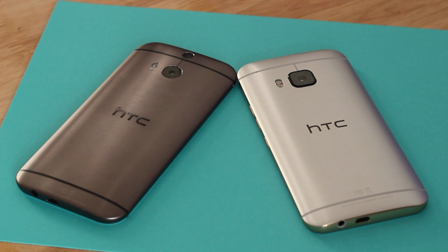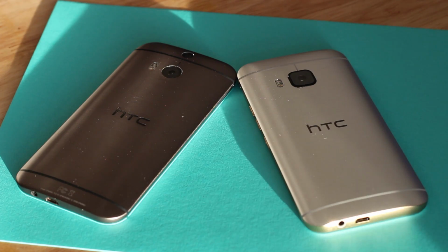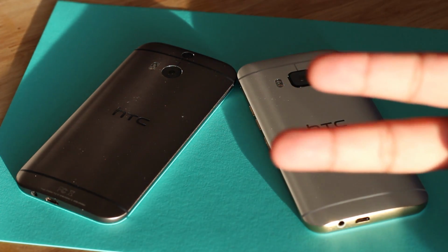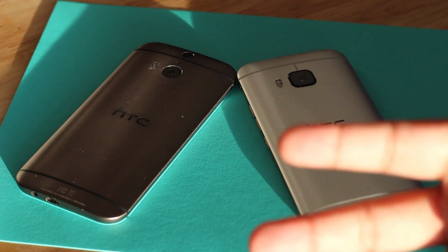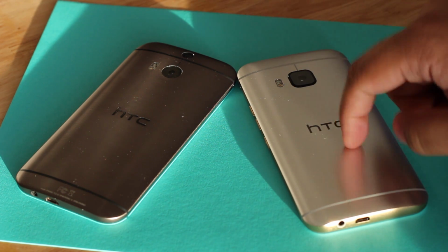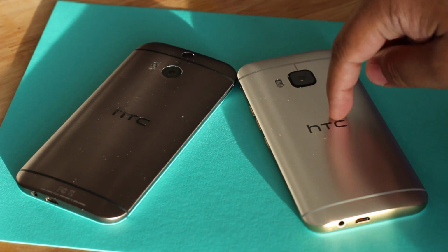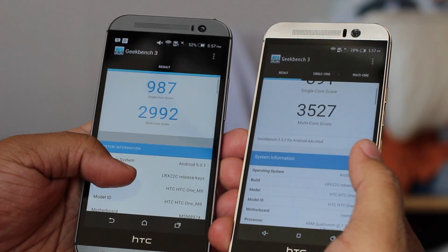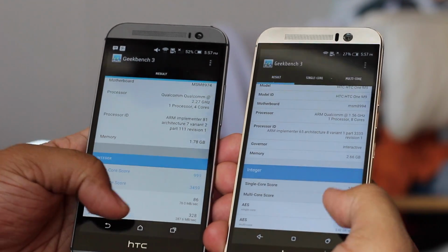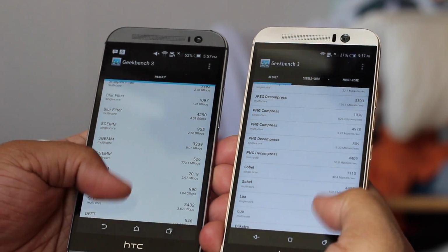But here's the real beauty of that 3 gigabytes of RAM here, it's DDR4, so it uses a lot less energy, it's a lot more power efficient, I should say. Additionally, it's a lot faster when you're using it to compress images, so you could get a lot more done with the processing power in the M9. So in terms of beast mode, the M9 is a beast. Like, there's tons of power on board. With the M8, however, it's still a really great phone, but it's not as beasty as the M9.